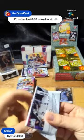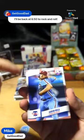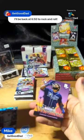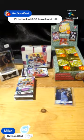I do like, 100%, I do like last year's Big League style better than this. While I do like the focus of the player on the card, I also know there's another Junior Caminero, Jason Dominguez. I think there's too much going on in the background in these cards. They've done a really nice job with the depth of field and minimizing the background. So I don't necessarily mean the background behind the player.